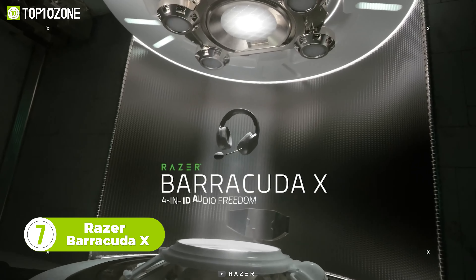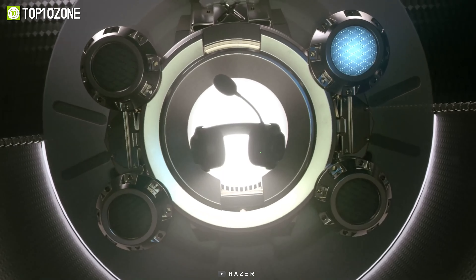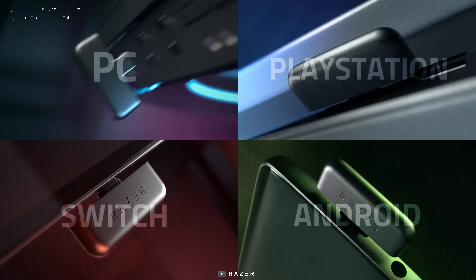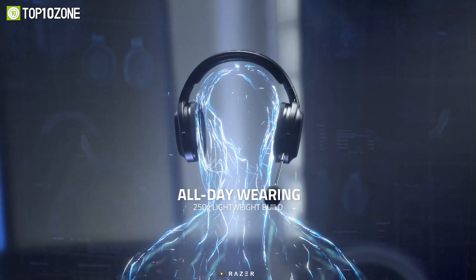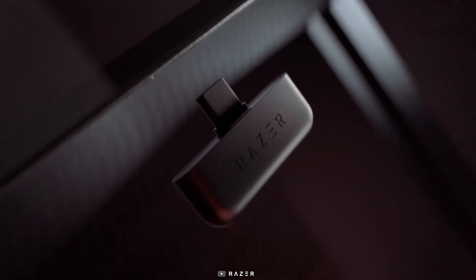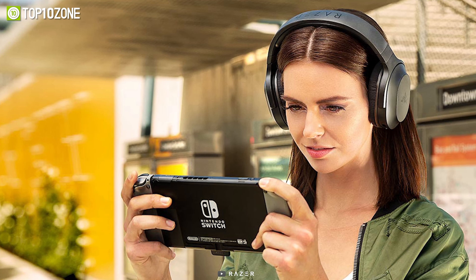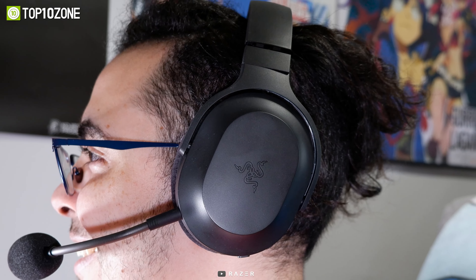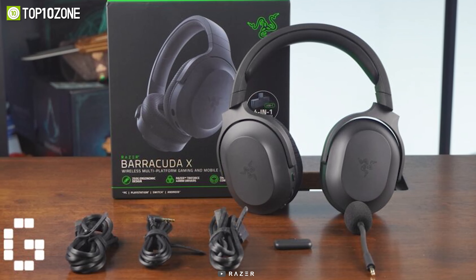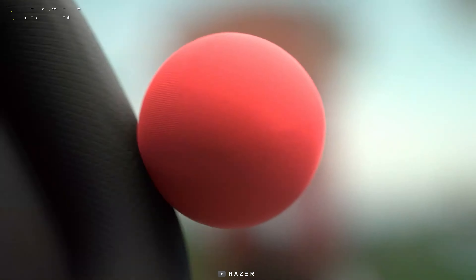Streaming without a good headset doesn't seem like a good decision anymore, so get introduced to the Razer Barracuda X, an iconic gaming headset designed for gaming and on-the-go entertainment. It can automatically toggle between high-speed 2.4GHz and Bluetooth seamlessly across multiple devices. The patented Triforce 40mm drivers deliver exceptional highs, mids, and lows that you can differentiate while listening to music or playing games. It also offers up to 50 hours of battery playback time. The package includes a USB-C charging cable, a USB-C extender, and an audio cable, making the Razer Barracuda X a reliable all-in-one gaming headset.